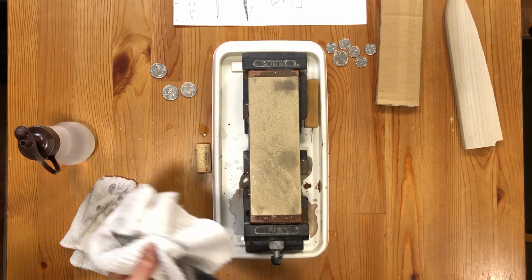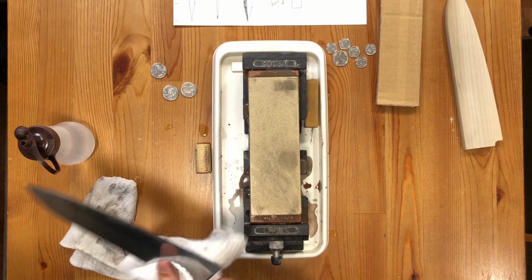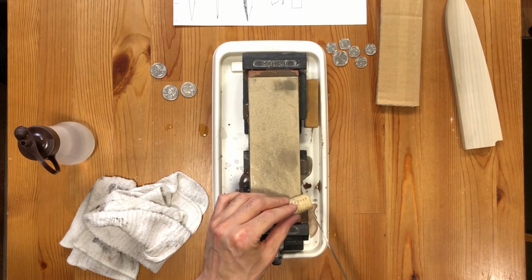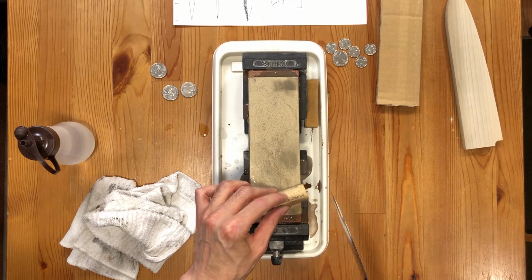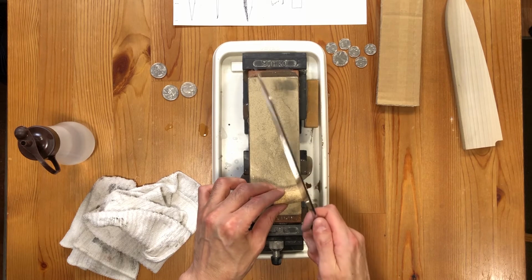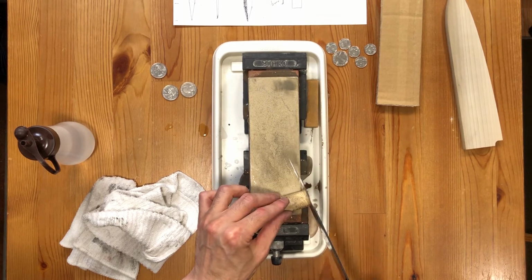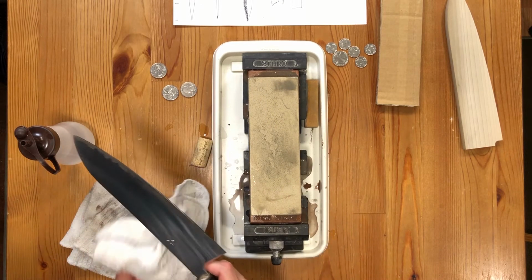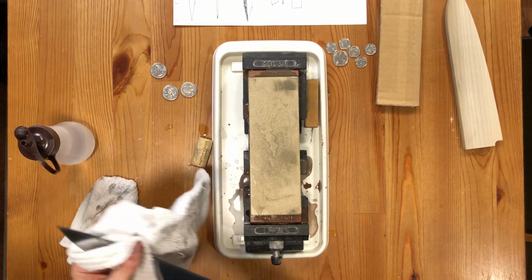Okay, that was probably more than necessary since everything was going very quickly. Let's clean it up. Okay, it feels quite smooth. After the first 2 strokes or so, it was definitely feeling smooth already.